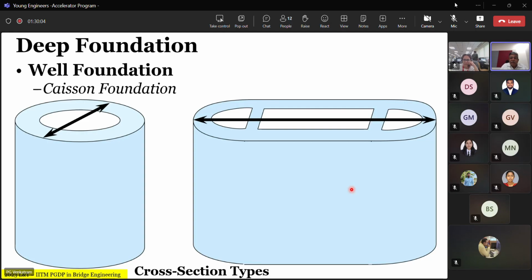This is always done in bits, the extension of the well is always sunk piecewise. They cast 1.5 meters, they sink it. Then the original top, which was 1.5 meters above ground, will come to the ground level. They extend the shuttering and all the casting of the well walls and steining is done at the ground level. So that is not a problem at all. That is not the reason why installation is difficult.